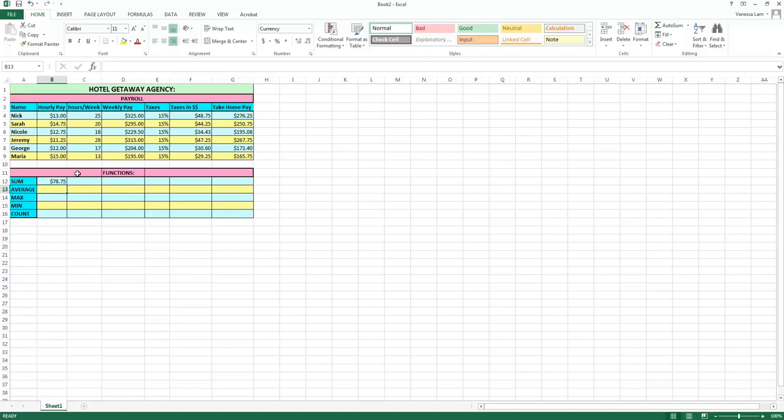We're going to continue on finding the sum of the hours per week our employees work. We're going to first select the cell, come up here to the AutoSum button, click on the drop-down arrow, click on sum. Again, what automatically pops up is the equal sign, the name of the function, and the corresponding selected cells. I'm going to click, hold, and drag the new set of cells, and now I'm done. I can go ahead and hit enter. So now the sum of the hours per week the employees worked is 121.